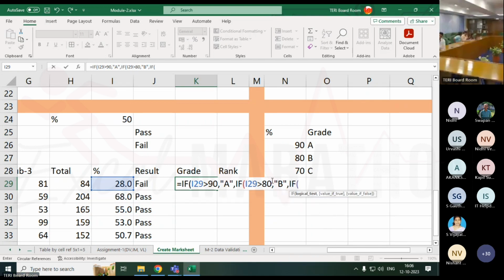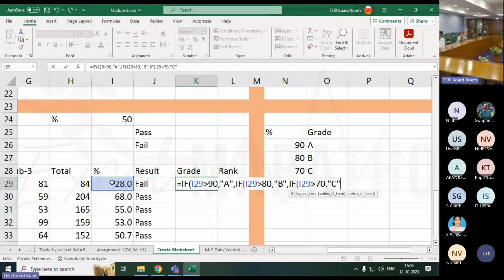If this number is greater than 70, then we have an option named C. Do we have another option instead of A, B, C? No, we have nothing.